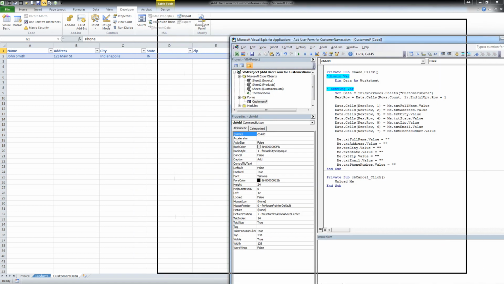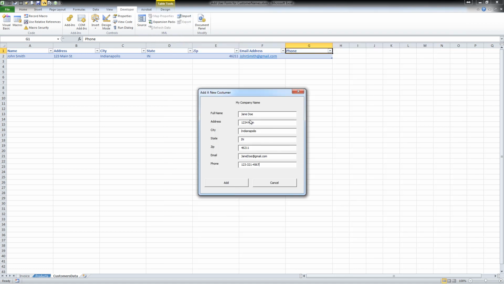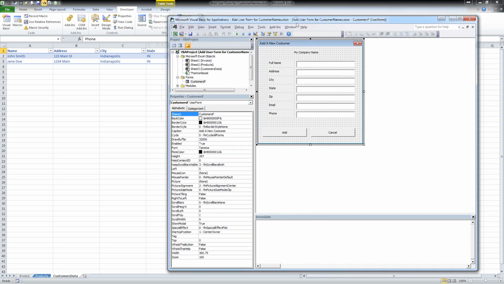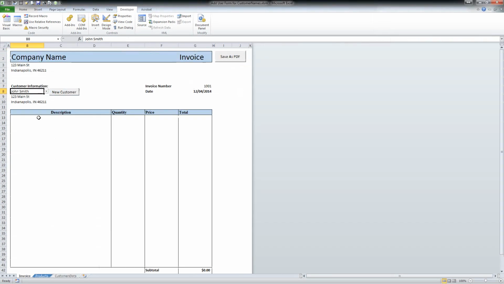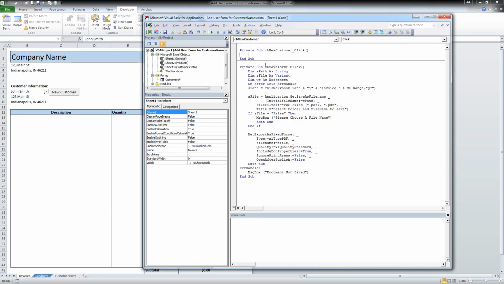Now I'll pause it so you don't have to go through my terrible typing again. Okay, I've typed the information back in. We hit add, and it automatically adds it, automatically clears it. We hit cancel, and it cancels it. Alright, that's perfect. Now we have one last thing to do. Let's make sure Jane Doe shows up here. It does. Alright, let's double click this. It's going to bring back Invoice under new customer.